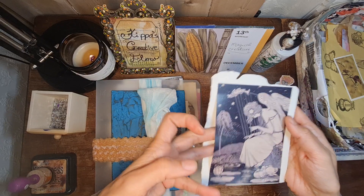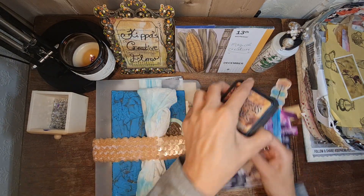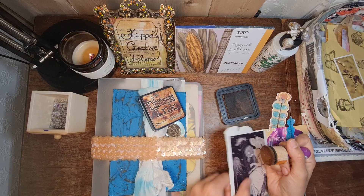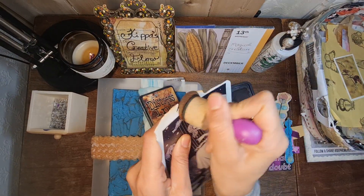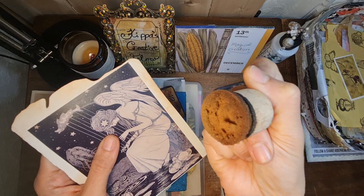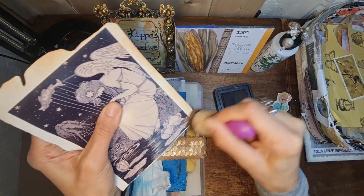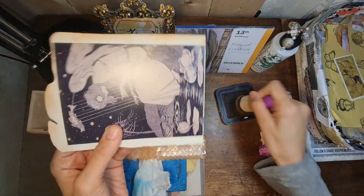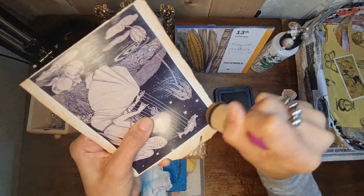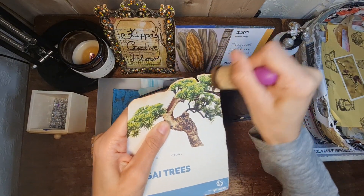I was thinking how cute is that — it's different and I'm going to go with it. The page can fit on here since I've got just one small page. But before we do that, what I might do is quickly distress the edges with some vintage photo ink, which is probably ten years old — most likely definitely ten years old. I've just spritzed some water on it and it's still going. These daubers, I probably need to reinvest — they've seen better days. But it's doing the job so until it's completely knackered, staying with me.